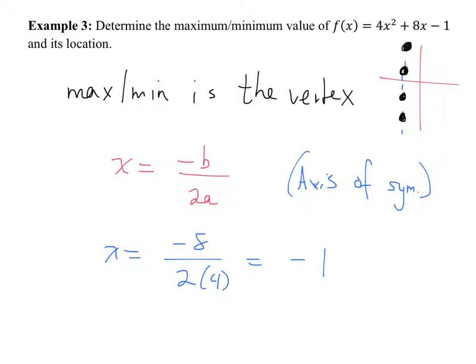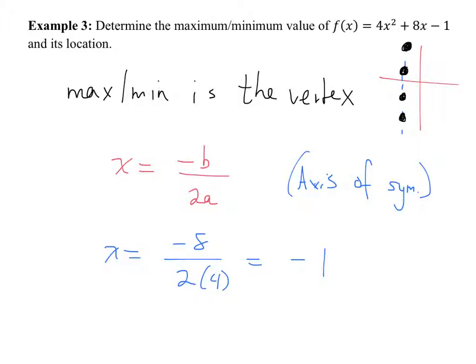So how do I know what the height is of the vertex? How do I figure out the height? Find out if it opens up or down. Okay, does it open up or down? That'll tell me whether it's a max or min, I agree. But how do I actually find the location or the height? We have the location right now. The location is negative 1. How do I find the value of the max or min? Plug in negative 1 to the original. Plug negative 1 into the original function, right?